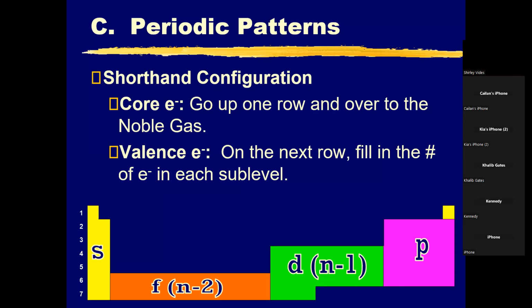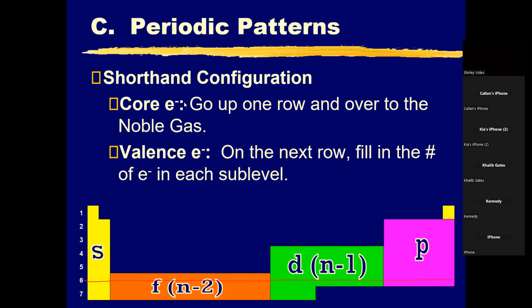Now, if you have a shortcut configuration, look, this is the reason why we go from 6. This makes more sense when you see it like this, because the periodic table is not cut up. So for 6, you've got the n minus 2, which is 4, the n minus 1, which is 5, and then the n again. You see that? So that would be 6s2, 4f14, 5d10, 6p6 on that one column.